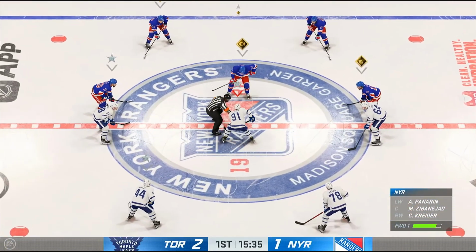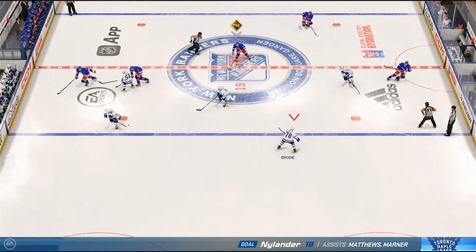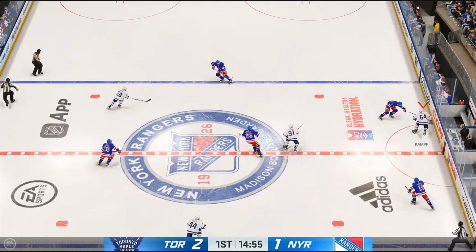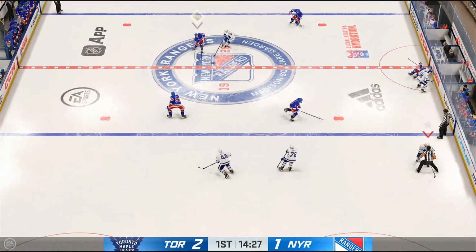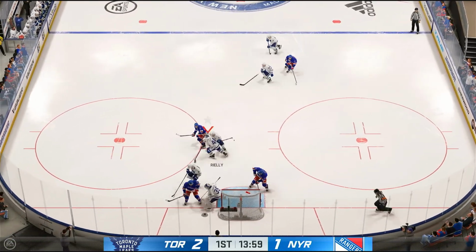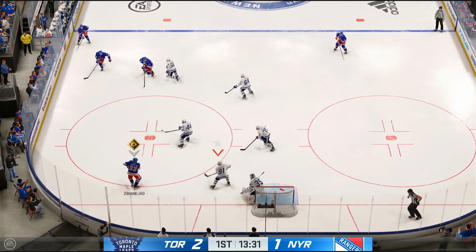I've liked the way that they came out and started this game. Now that they have the 1-goal lead, see if they can expand upon it. Poked away at center by Kent. The Rangers gain control of the puck against the wall. And now he moves it to Kreider. Here's a centering pass. What a chance, but they can't connect.